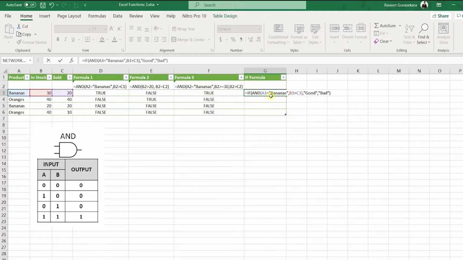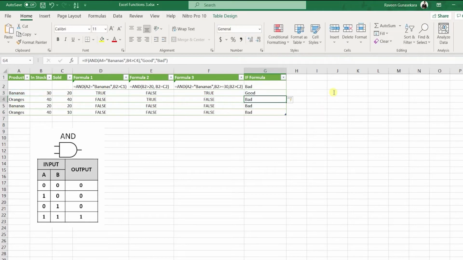That means if both of these are true, it returns good. But if this AND function returns 0, it will say bad. So here, as you can see, since both of these conditions are true, it says good.